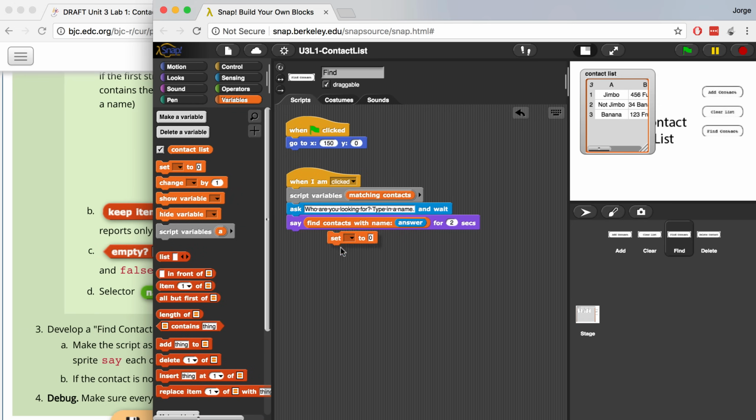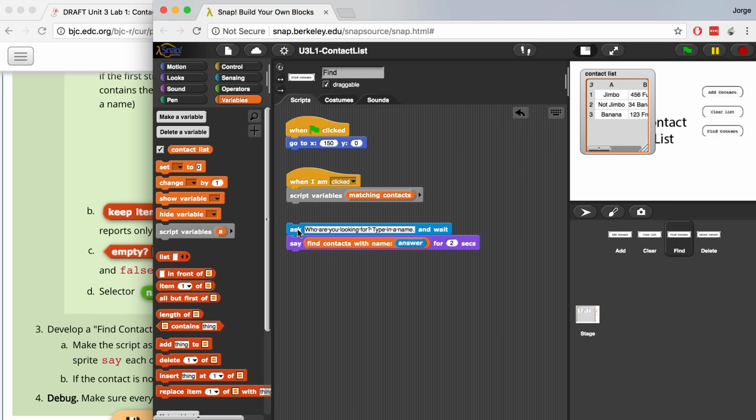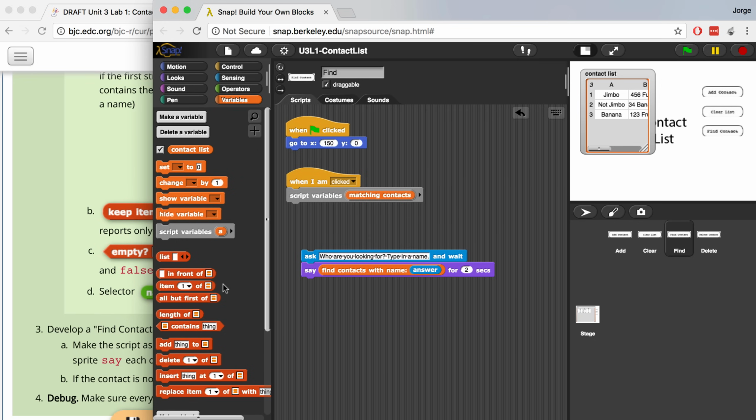I don't really have to, because whenever I run this, it's going to reset matching contacts. It's not really going to save the state of matching contacts. But what I want to do is every single time that I find a contact that has that name, I'm going to save that inside of matching contacts. So that's where my for each block will come in handy. Okay, so I'm going to, actually, let me think. Find contacts with name.